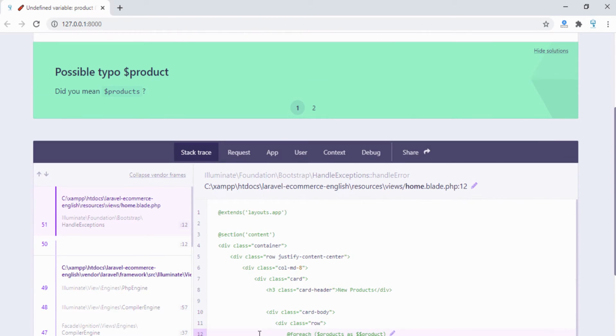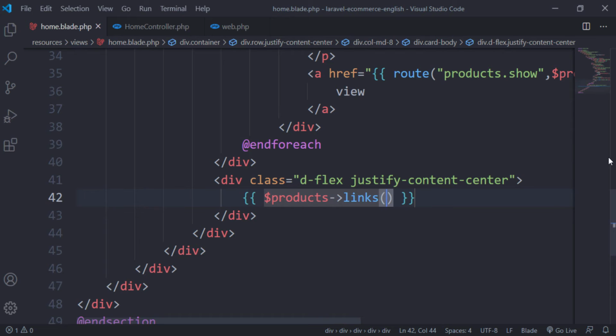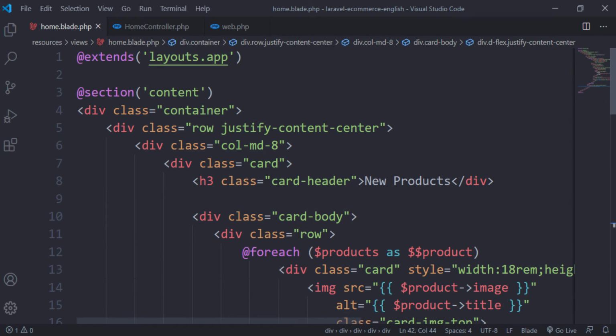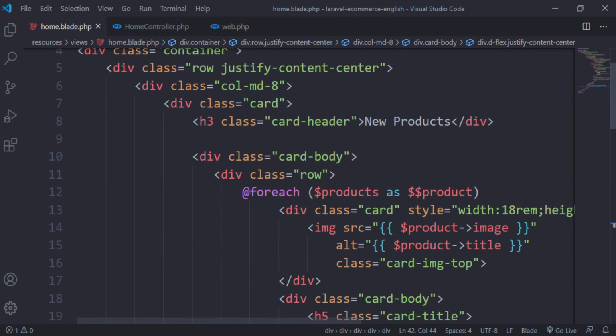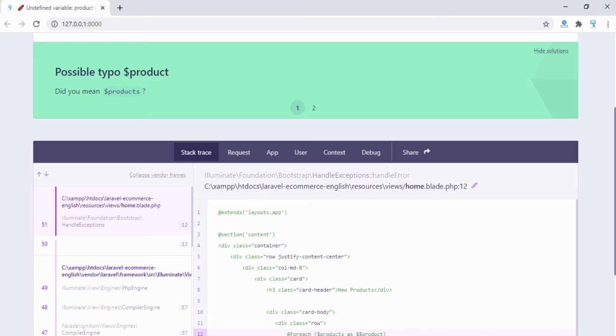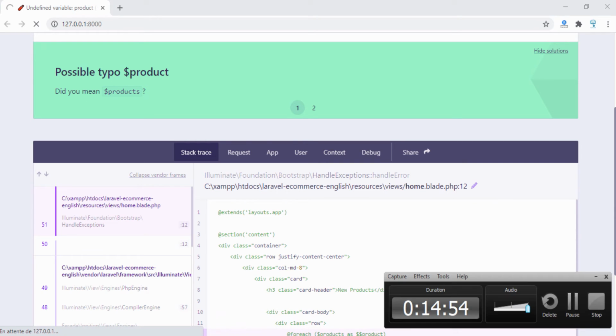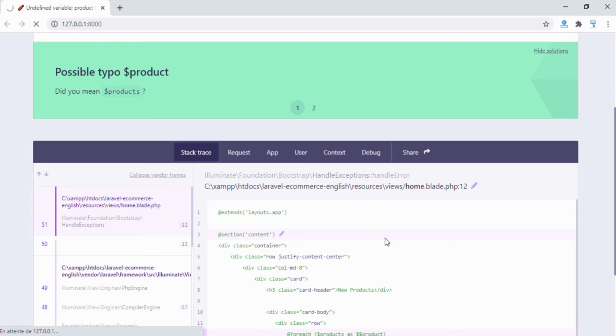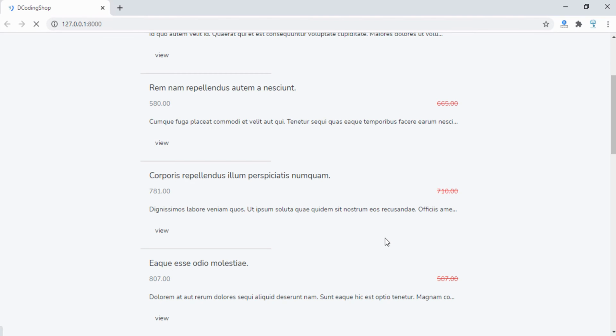In line 12. Let's check line 12. So here I have a typo, so let's check again. So now everything goes well.